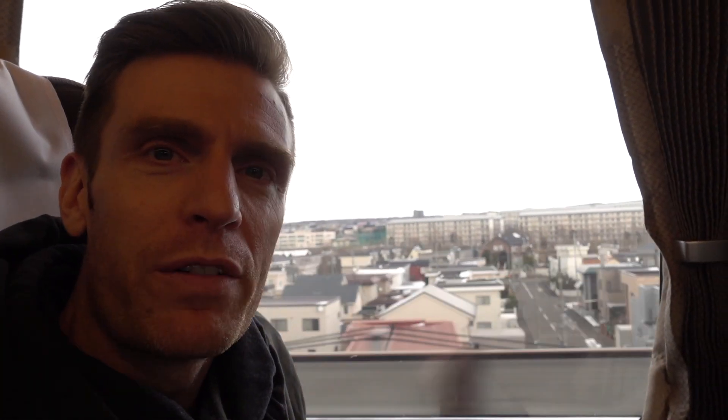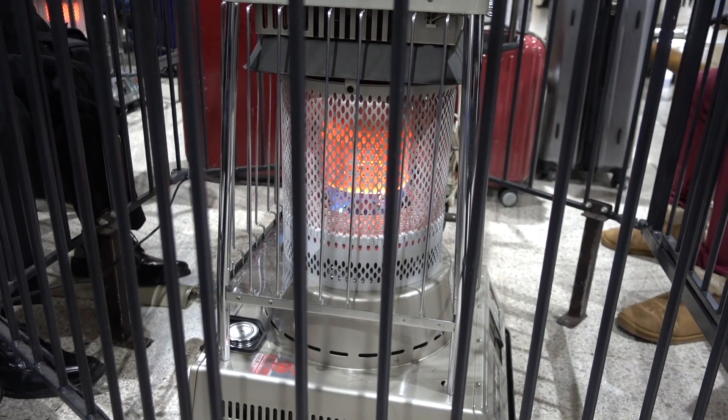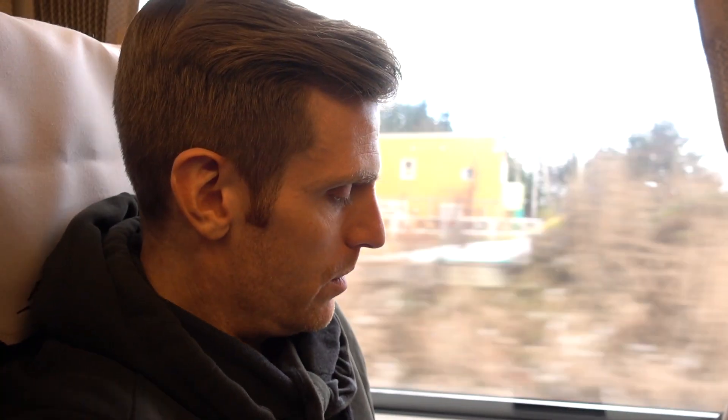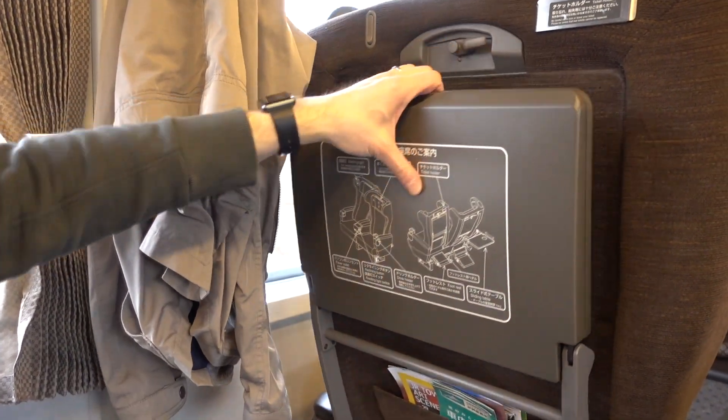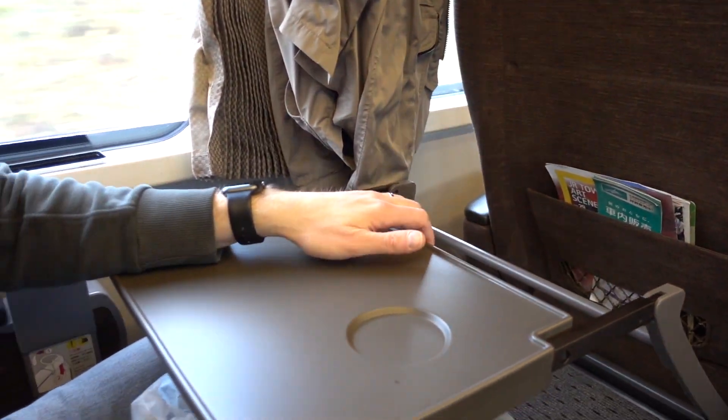We made it onto the train. It didn't take us very long to get down from our hotel room to the station, so we had a bit of time to wait. Nicole found a really neat area where they had heaters set up so you could sit and it was heated. Now we're on the train. It's very comfortable. We're in the green car and the seats are nice and big and comfortable. You have drink holders and tray tables to eat on or work on. Really comfortable.